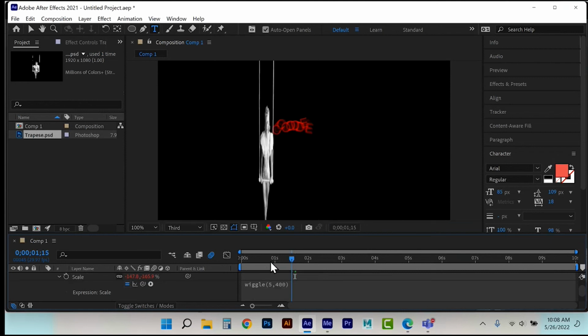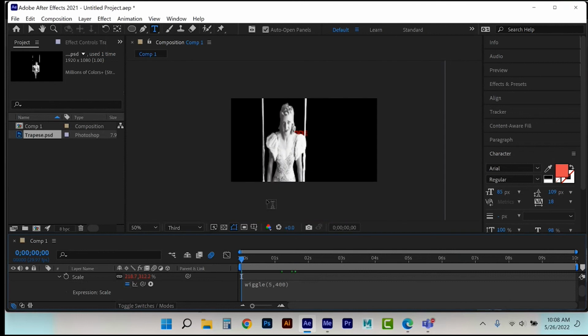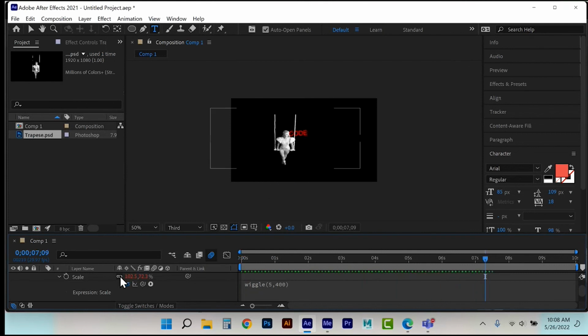Let's try 5 and 400 on that. On the scale, and you see now she is going to randomly scale. See? Now, if I were to unlock it beforehand, I can then lock and control it.